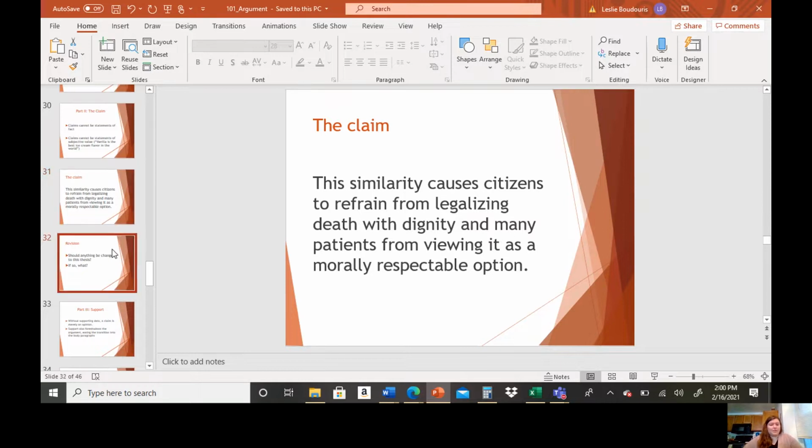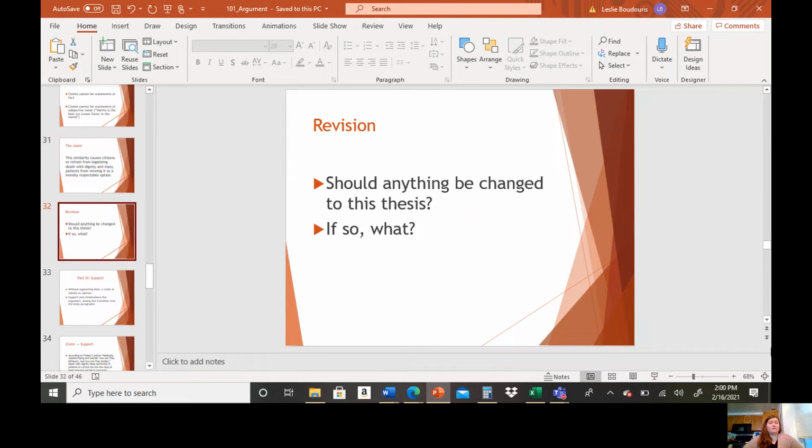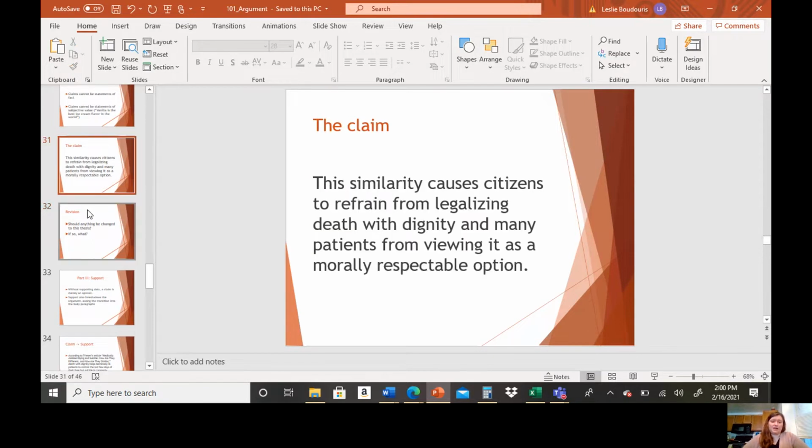So this is their claim, and then you can think about revision. So should anything be revised from the qualifier, from the claim, from that thesis? And you can read it in the context of the full introduction if you want to when you go to the example essay, but thinking rhetorically, from a reader's perspective, do you understand this? Is there anything that should be changed? If so, why? But I do think it is a good representation of breaking out of the binary. Okay, it isn't a binary idea.